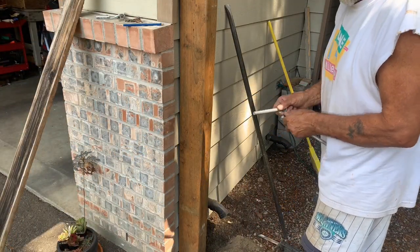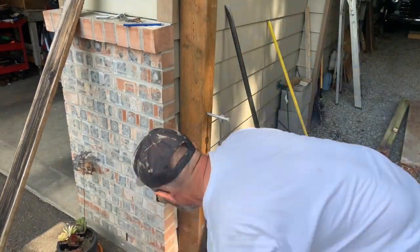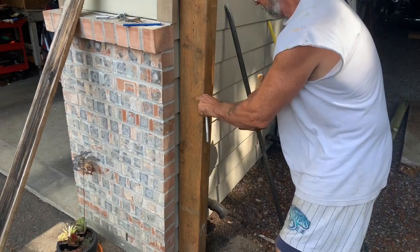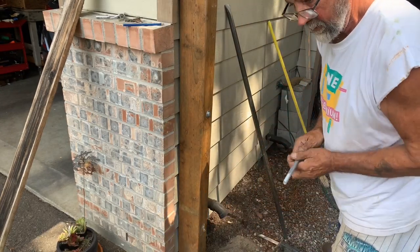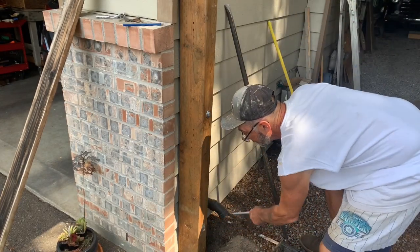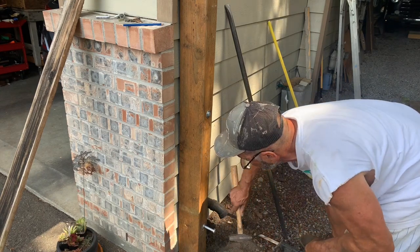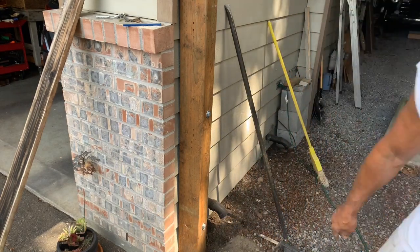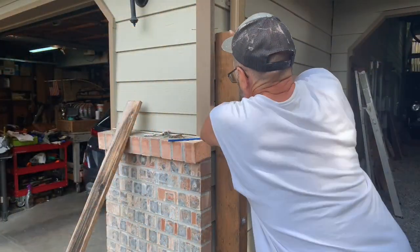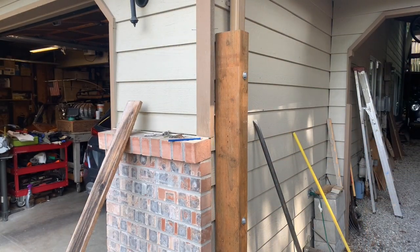Washer on this guy. And we'll grab our other one. Okay, we'll go make those connections and I'll be back here now. It's on there good, so we don't have to worry about that. That'll be a real good gate post.